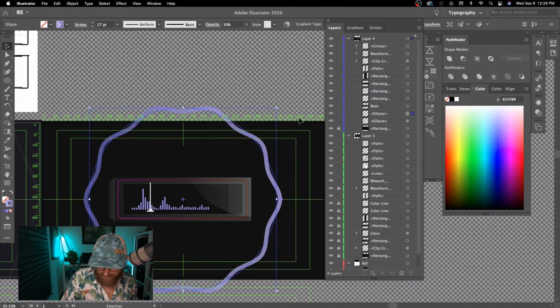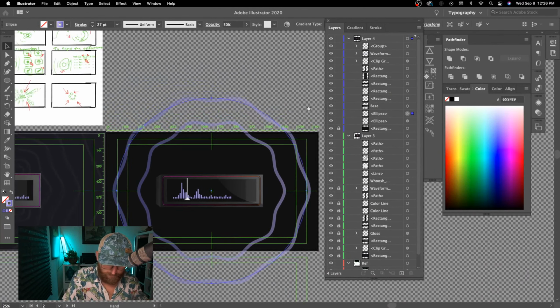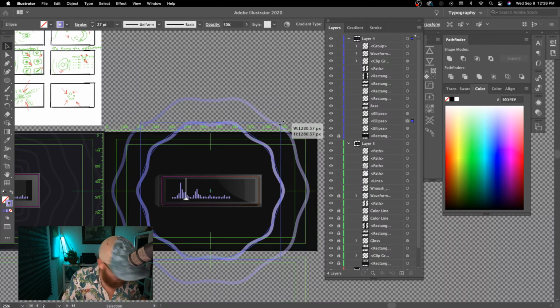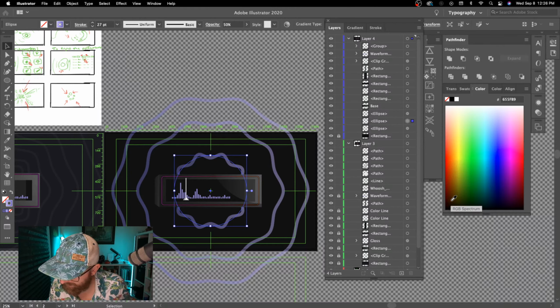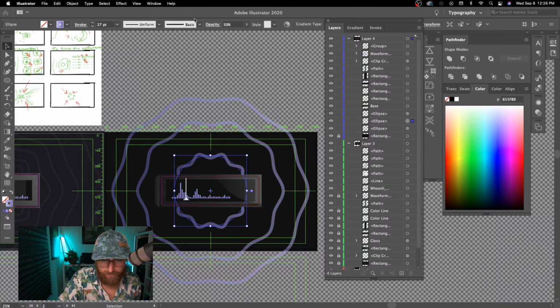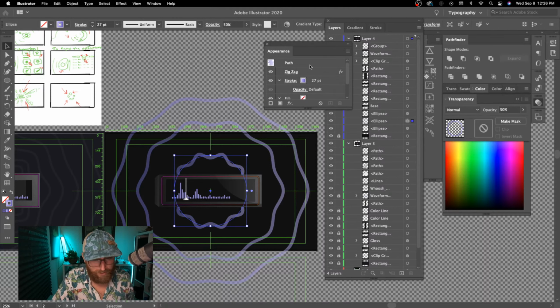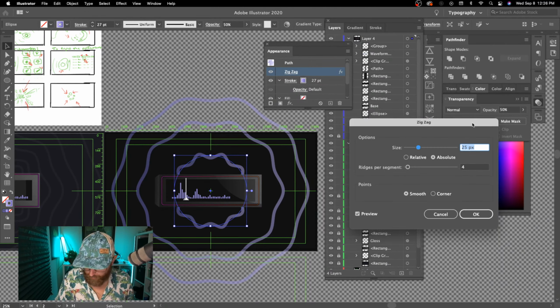So I'm going to Command C, Command F, and then that same Shift Option Command to make a duplicate. I'm going to come back to the center shape and Command C, Command F, Shift Option Command, bring it down. And you can see as I scale it down, the distortion effect is treating it differently because now it's slightly different. So I believe it's under Appearance. If you go to the Appearance window, I can find the zigzag effect that's applied and tweak its settings.